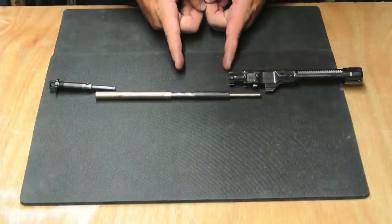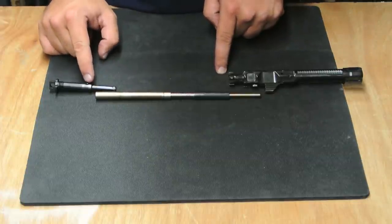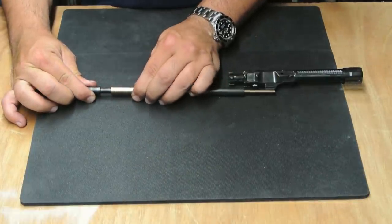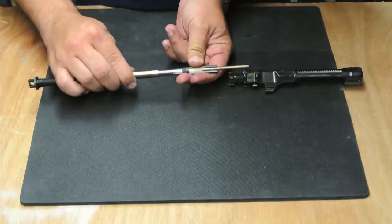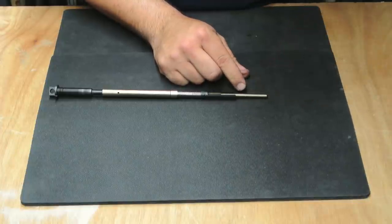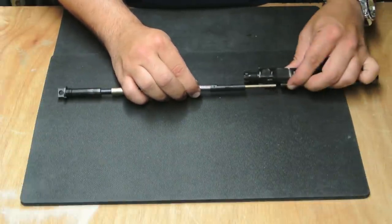When the bullet's in the chamber and goes off, as it's traveling down the barrel, the barrel becomes pressurized and full of gas. There's a small hole in the barrel right underneath this hole, and this hole lines up with a hole inside the barrel. When this is inside, it pressurizes a small chamber and actually pushes this piston backwards about three quarters of an inch. That pushes on the carrier, unlocks the bolt, and the bolt comes back and forth — the rifle cycles. As the carrier is coming back and forth, the piston resets back to its position. It's kind of a push, reset, back in place.